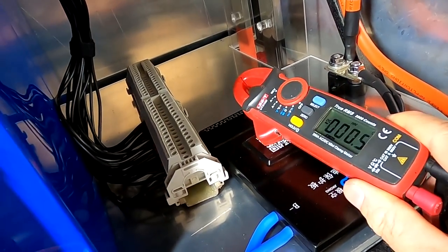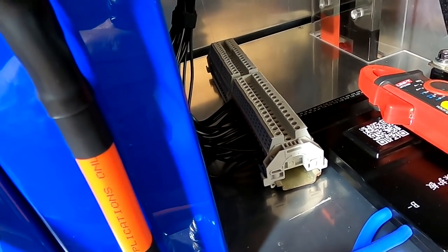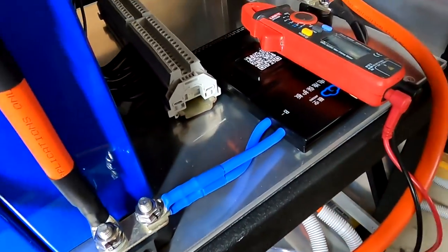Okay, I've got my multimeter already here. And let's measure all the voltages here and see if they correspond to our battery cells. And then we can connect our balance leads here before we start the BMS. And then we are pretty much done. Pretty much done. Unbelievable.